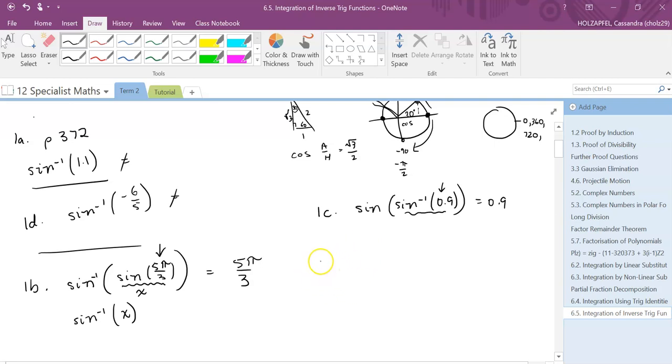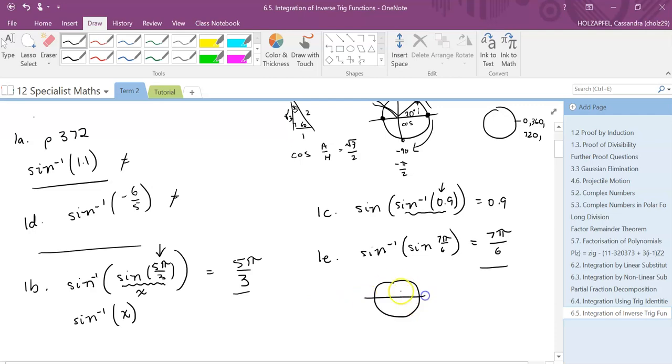So let's have a look at 1E. So the inverse sine of sine 7 pi over 6, and that's just going to be 7 pi over 6. Now what I should do is go back and make sure that these angles are within that domain from -pi on 2 to +pi on 2, because that would be the most simplified version, but I'm not going to stress about that too much.